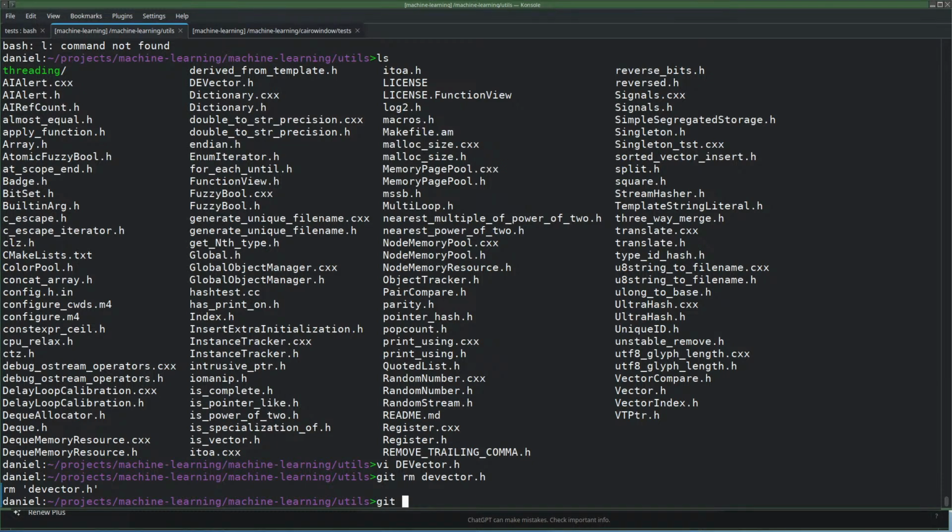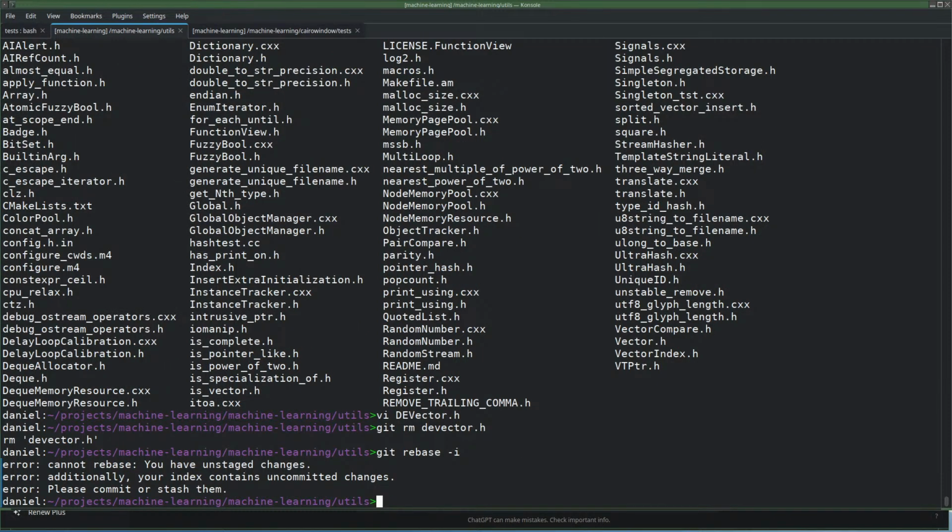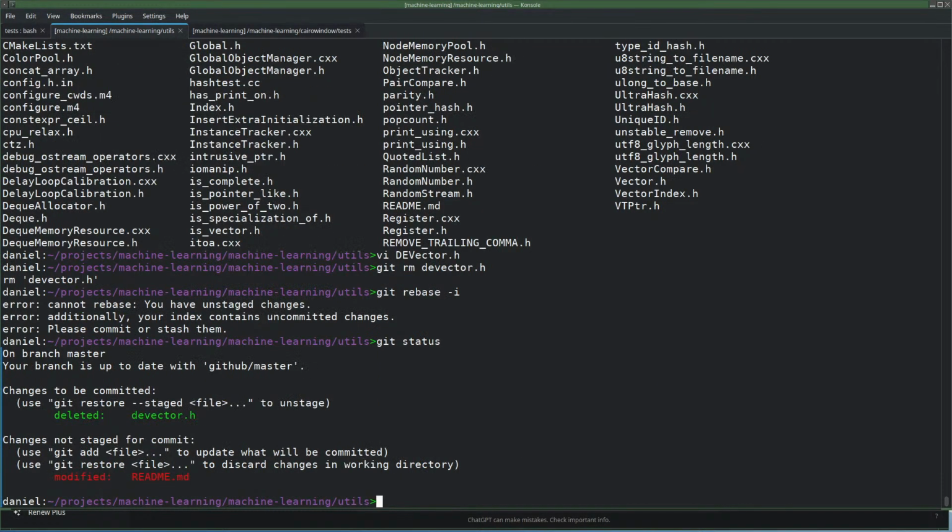Can I do a git rebase here? Oh, I never added the other one. Jesus Christ. Git commit.